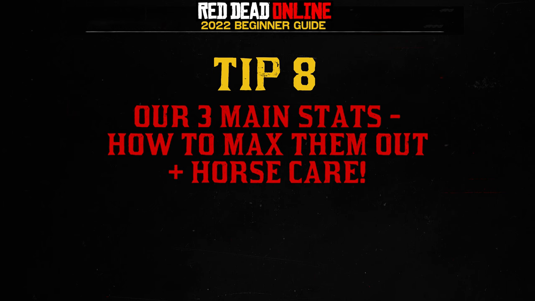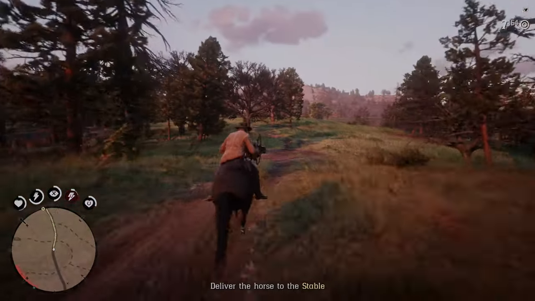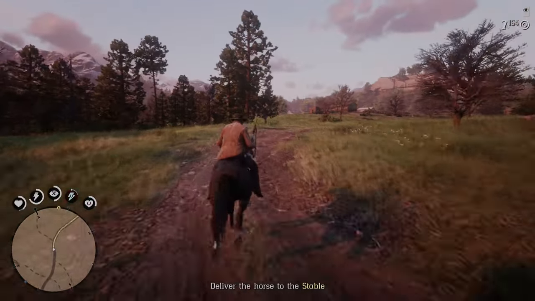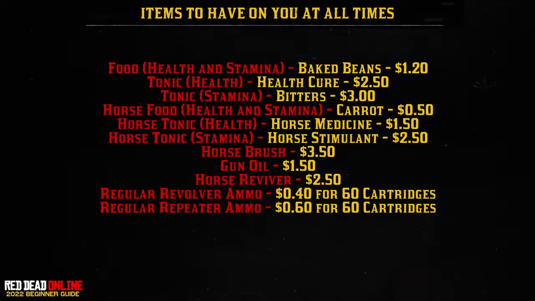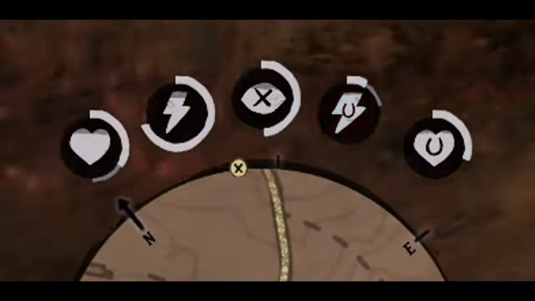When starting out in Red Dead Online, your health, stamina, and Deadeye meters are hilariously tiny and drain super quickly. Same deal with your horse's health and stamina stats. The quicker they drain, the more you need to use items and tonics to fill them back up, and the more of those you need to buy, the more money you're wasting. And we don't want to waste money. So, how do you max out your 5 key stats?